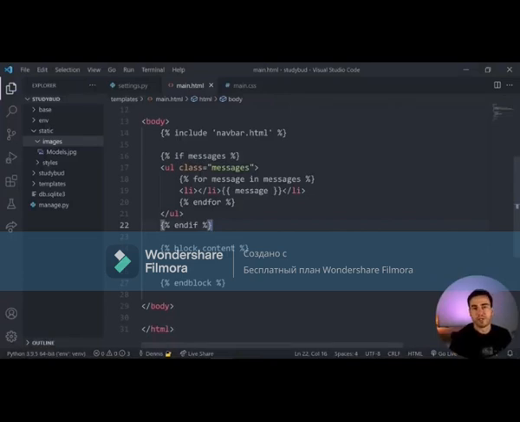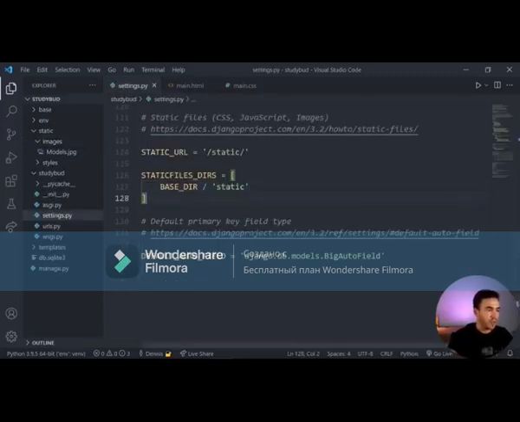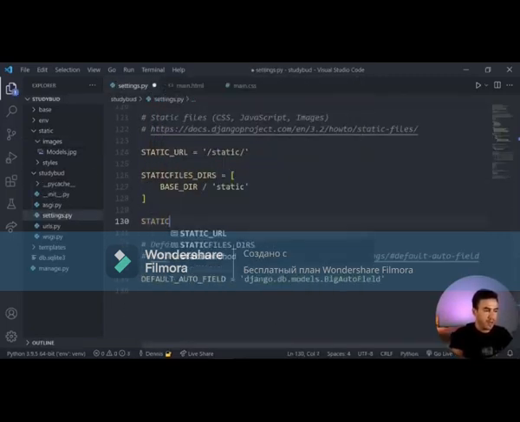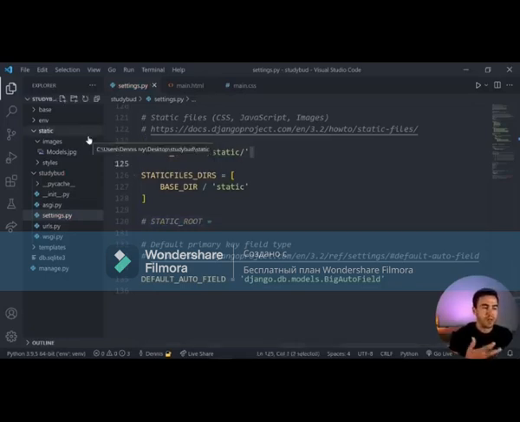Now there are differences for user uploaded images, which we'll get into. Like when a user uploads their profile picture, we do have to configure things in a different way. For that, we're going to use something called static_root, and we'll get into that later. So I'll just comment that out here. We also have to configure some URLs for that, and static files in production are going to be handled a little bit differently than they are in development.